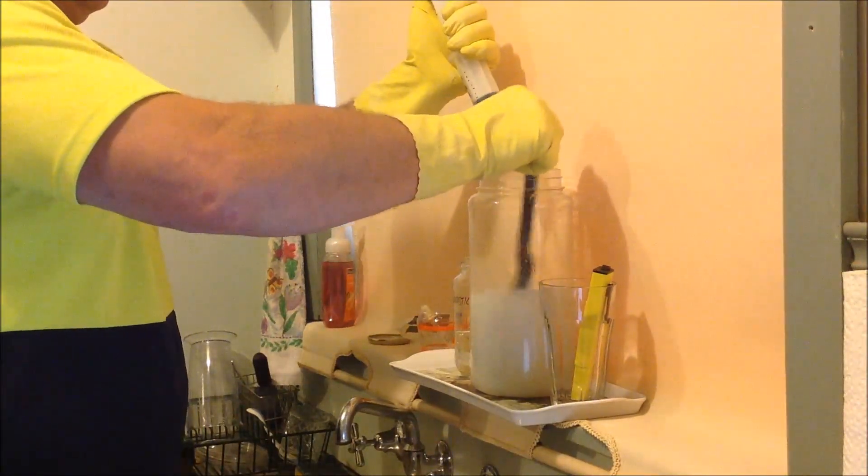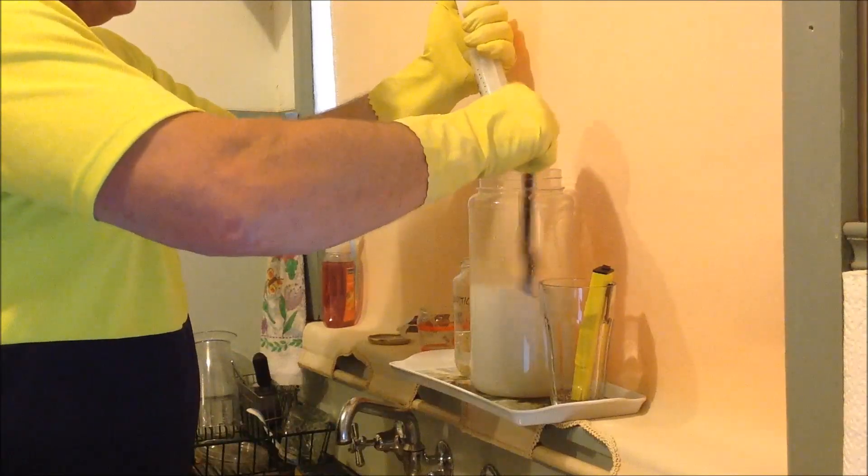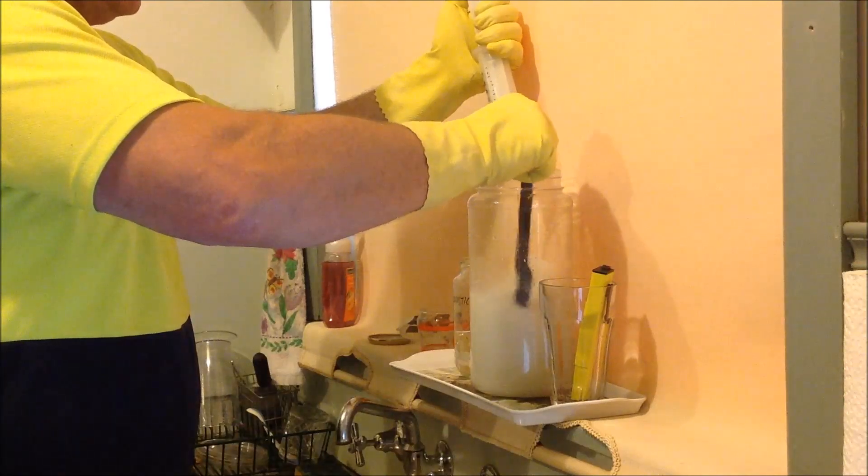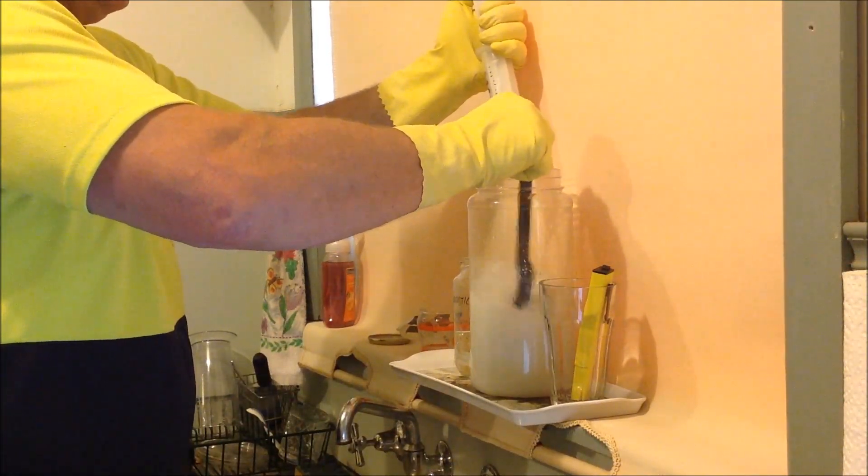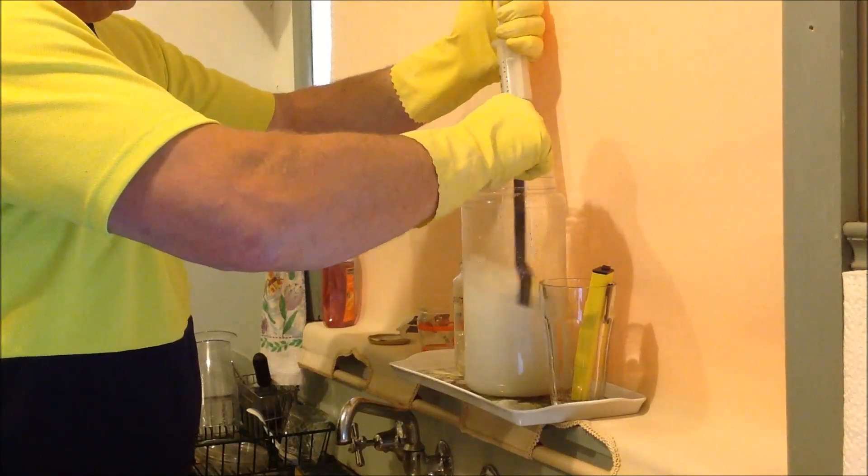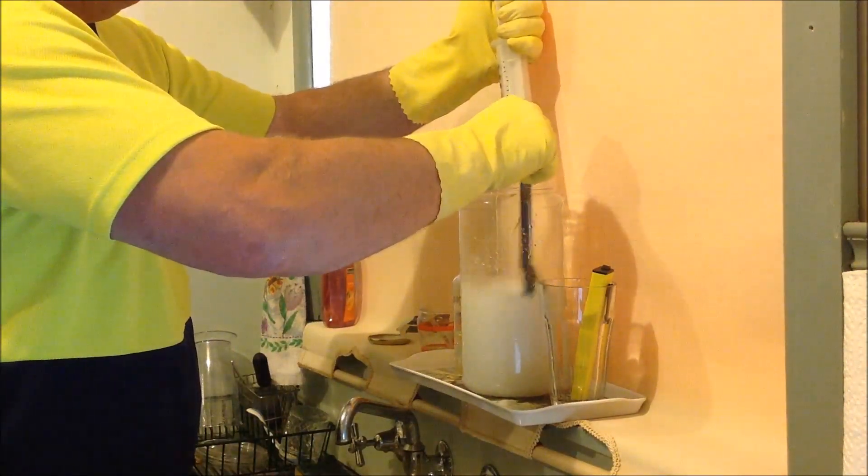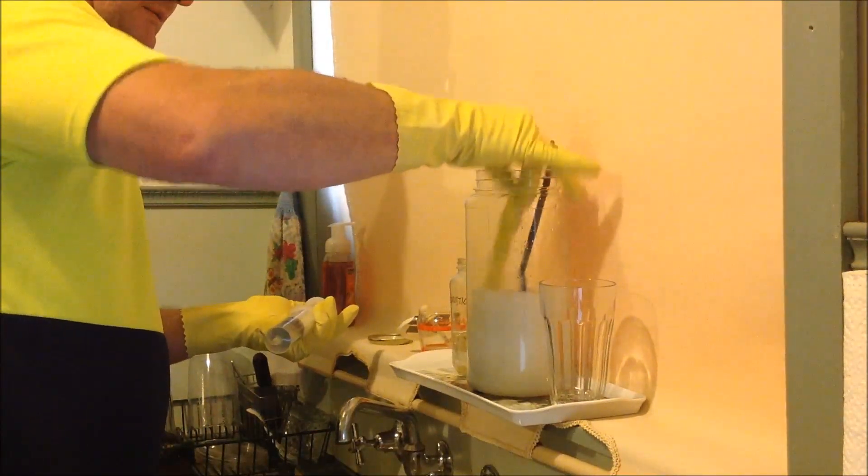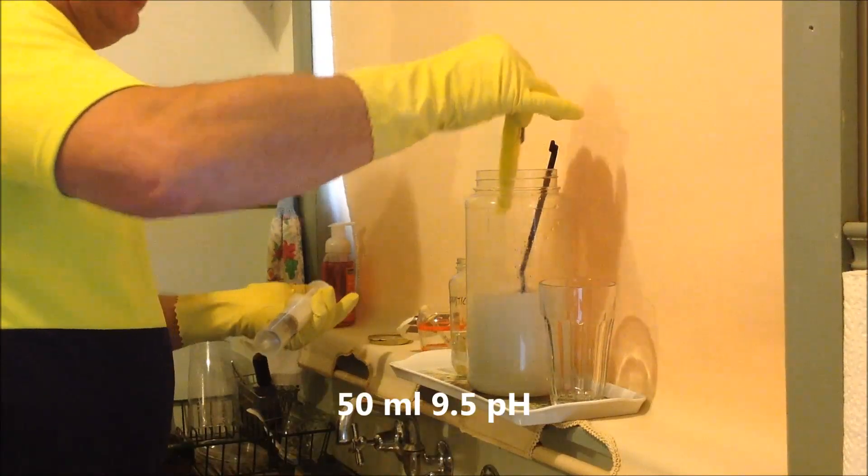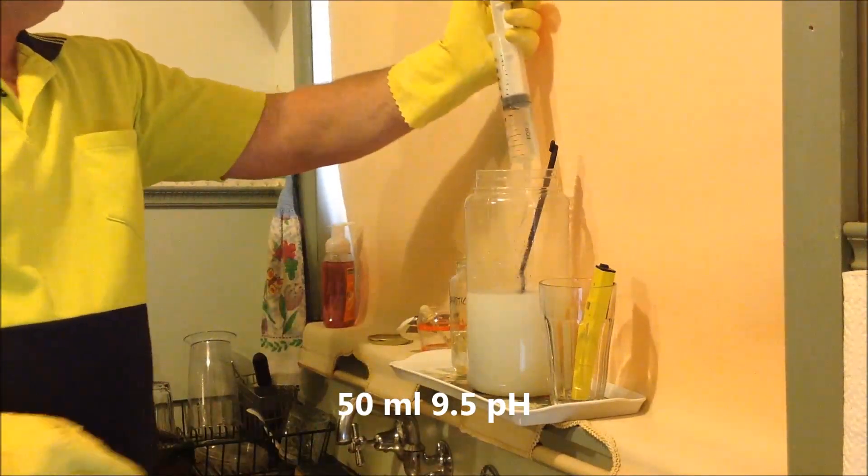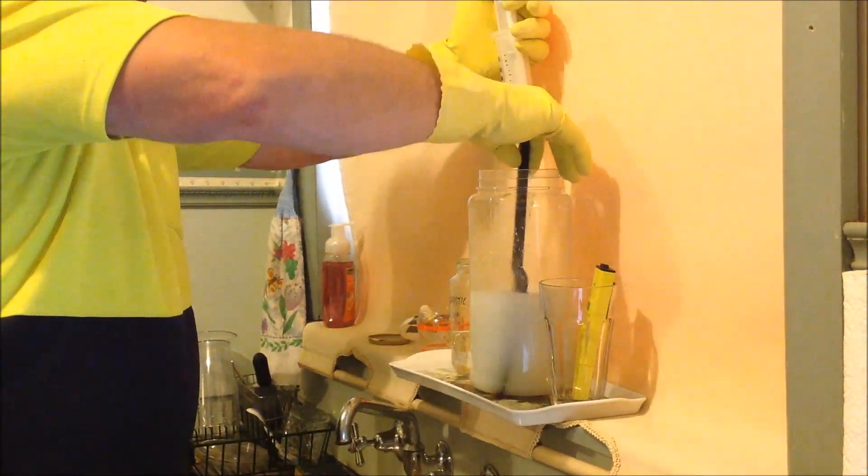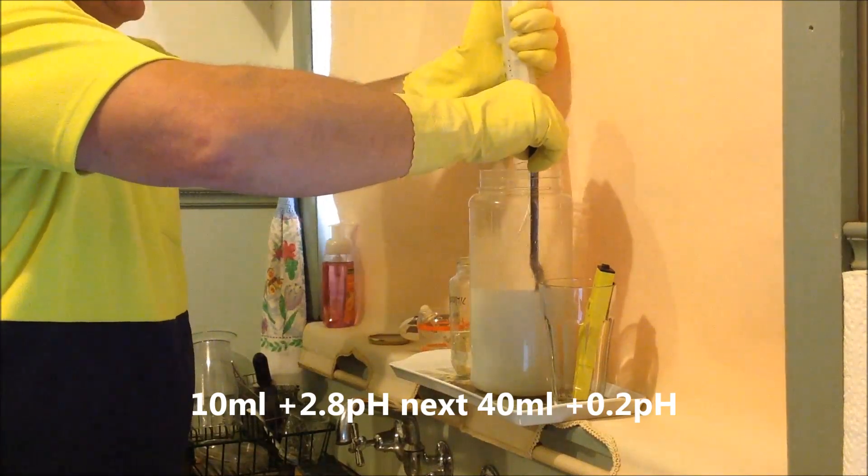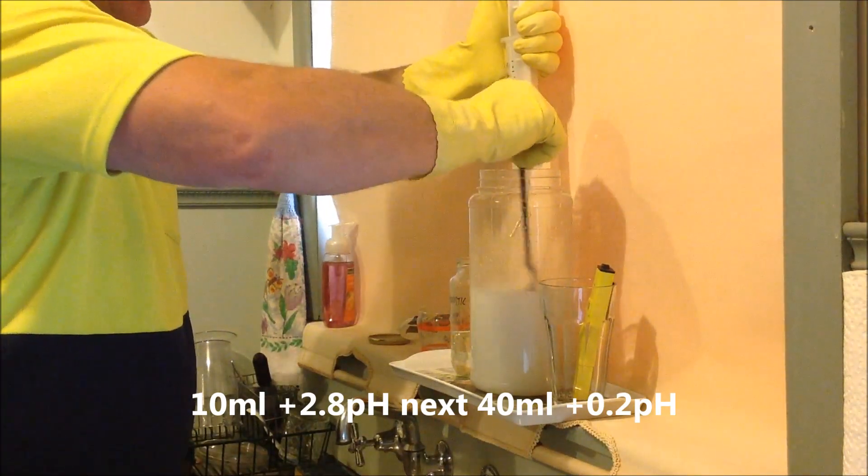Keep dropping it in. As I say, ordinarily you go quite a bit slower, but I can just see it's just fast drops going in, occasionally a slight run. Okay coming up to 50ml now. 50ml. 9.3 before. So it's only sitting at 9.5. So you can see what I was saying about resistance. We went from 6.5 to 9.3 on the first 10ml and all the way to 50ml and we're still only at 9.5.